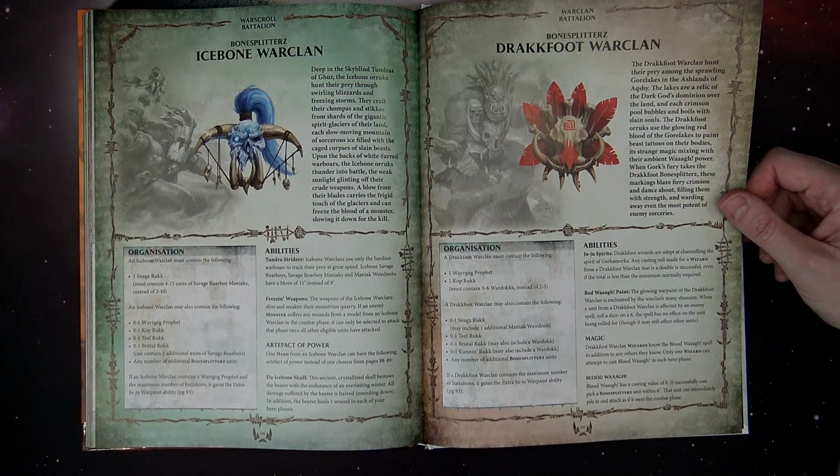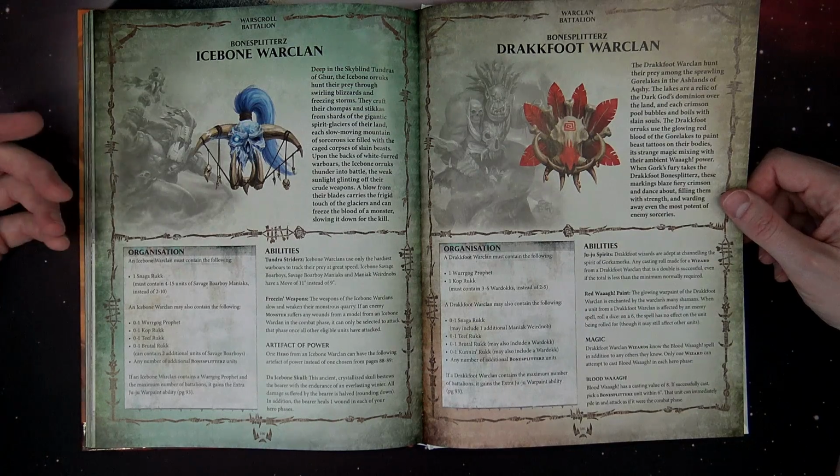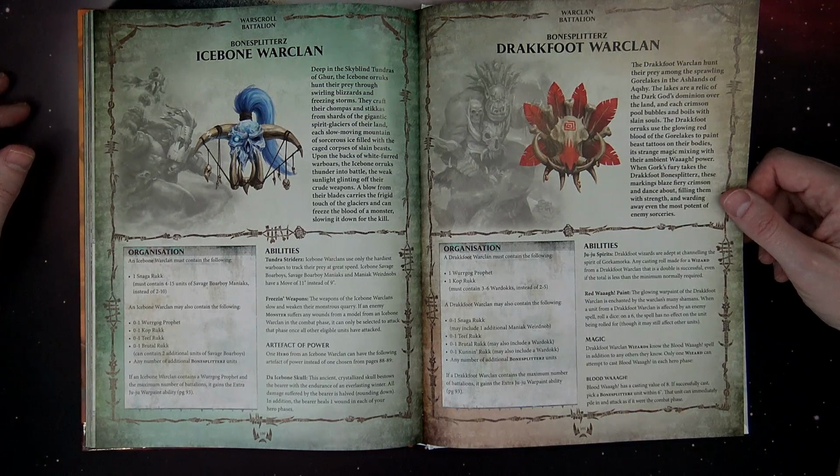Red Wog War Paint, the glowing war paint of the War Clan, is enchanted by the War Clan's many shamans. When it's affected by an enemy spell, roll a dice. On a 6, the spell has no effect. So you can try to unbind it, and if it still goes off, you roll a 6 and it doesn't affect you, even if they shoot a missile or something at you, who knows.